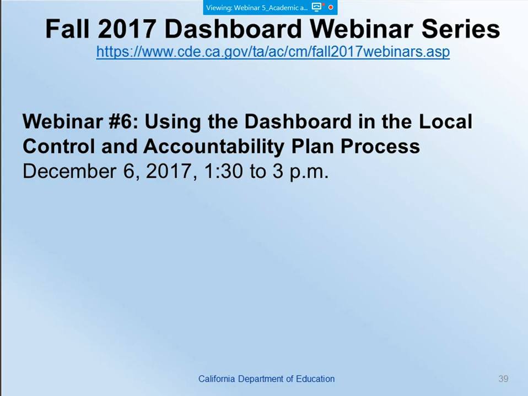One, to allow LEAs to have a good understanding of their data and how they're going to communicate that to their stakeholders when it becomes public. And two, we ask you to look at the dashboard to determine if maybe we made a mistake in our calculations. You know your data better than we do. So if you think that a mistake was made, please call us and talk to us about it, and we investigate every single call we receive, because we want to make sure that if there are any calculation errors, they are corrected before the public release.